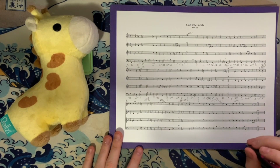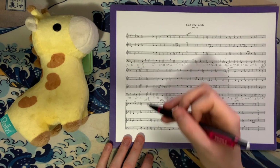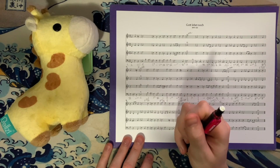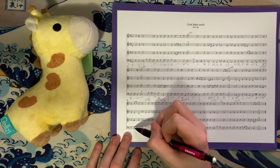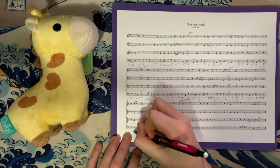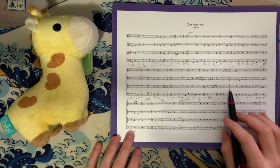But after our 5-7 chord, we're going to be modulating to F major soon anyways, but we would expect some type of resolution to G, which we get, G, G, D, and B flat, which is our tonic triad in root position. And then we get another D7 chord, D, F sharp, C, and A, that we would in turn expect to resolve to G minor, kind of similar to the way that our previous phrase ended.